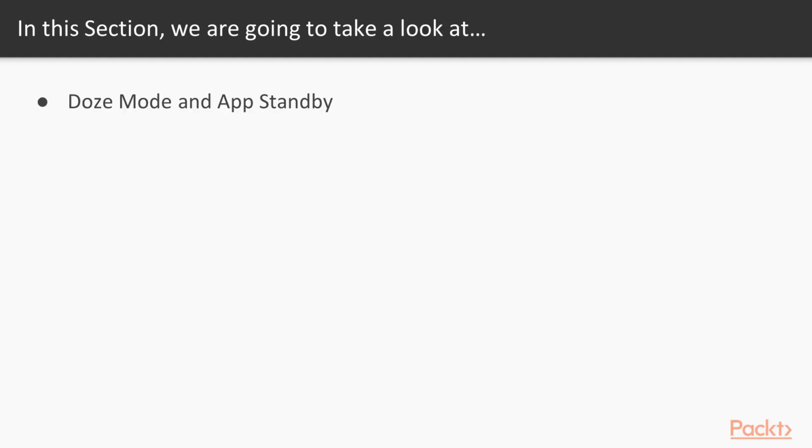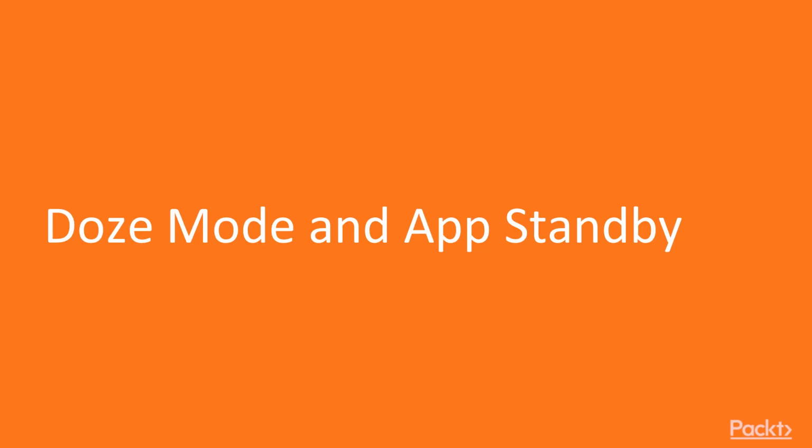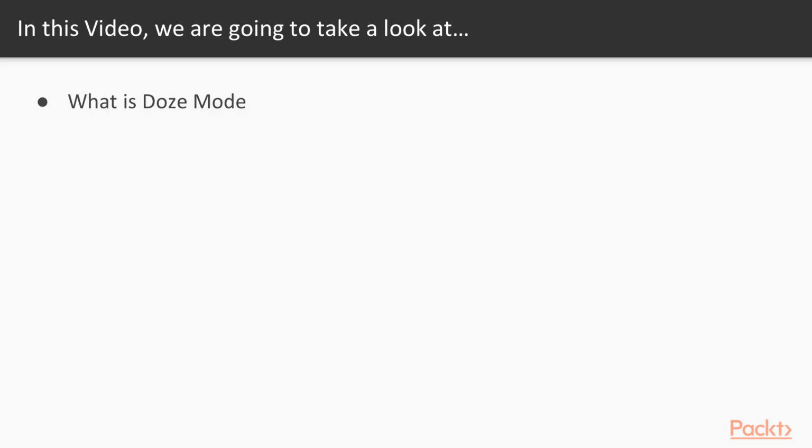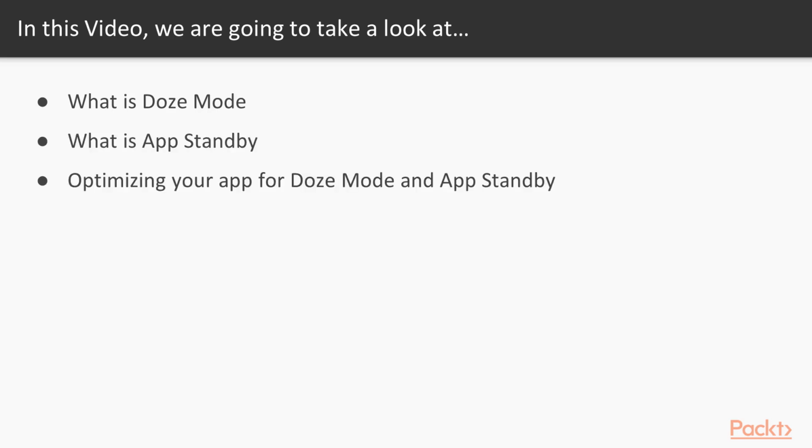In this section, we are going to discuss Doze Mode and App Standby, Lazy First, and Android and Ecosystem. Doze Mode and App Standby. In this video, we are going to discuss what is Doze Mode, what is App Standby, and optimizing your app for Doze Mode and App Standby.